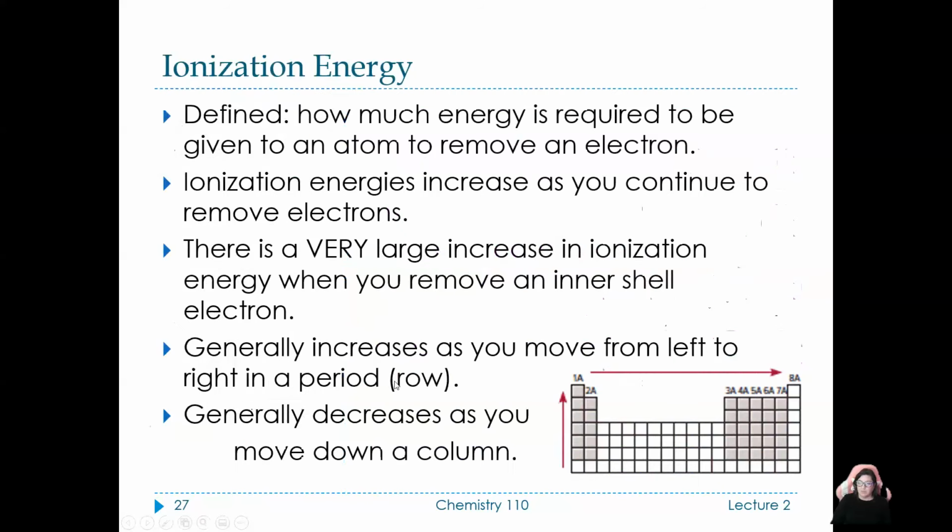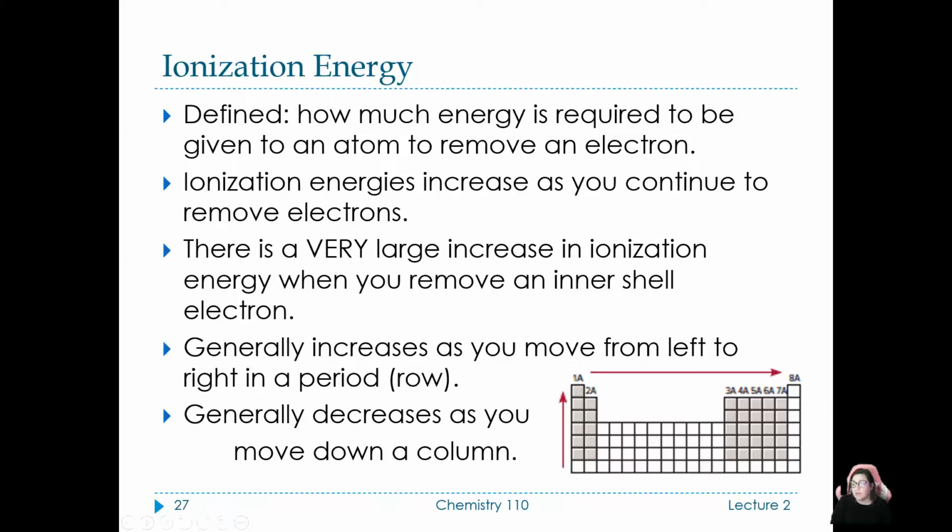Ionization energy. How much energy is required to be given to an atom to remove an electron? So if I want to go from fluorine to F minus, that's how much energy is required to do that. Ionization energies increase as you continue to remove electrons. So the second ionization energy is always higher than the first. There is a very large increase in ionization energy when you remove an inner shell electron.